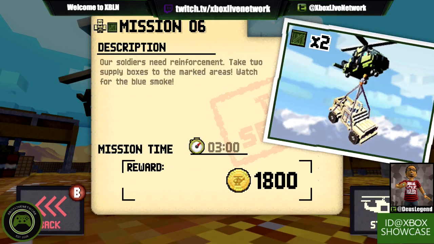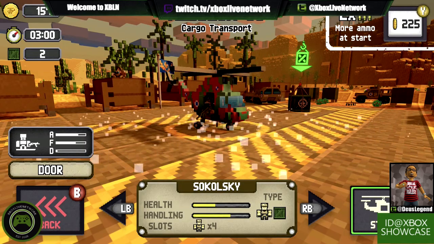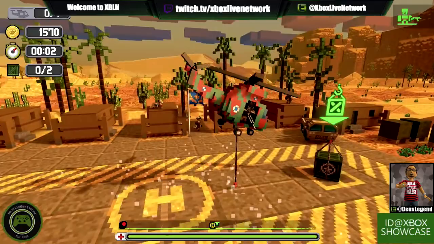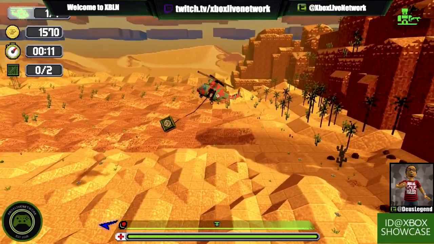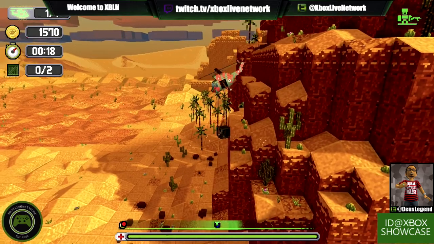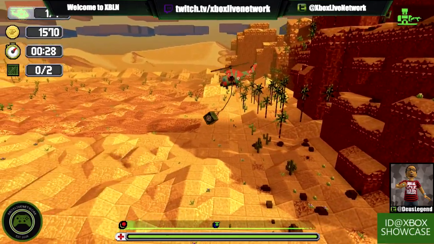Let's try mission 6. Our soldiers need reinforcements. Take 2 supply boxes to the marked areas. Watch for blue smoke. We have 3 minutes to do this, so let's do it. So we need to pick this up. Make sure nothing's over here. There we go. Alright. We didn't take any damage for that.